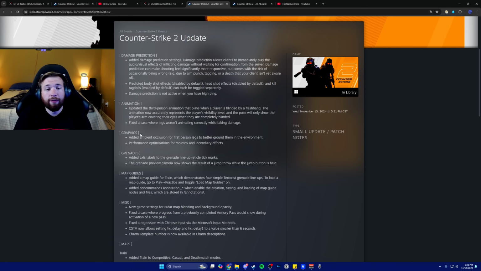And as far as graphics are concerned, they've made some minor changes, some optimization fixes, which is always good to see. Grenades, they've added some axis labels to the grenade lineup reticle, so that's also pretty cool. A pretty big change for the lineup community is the fact that the grenade preview camera now shows the result of a jump throw while the jump button is held. So that's a very, very good change.